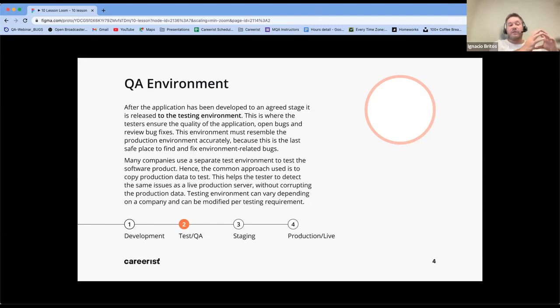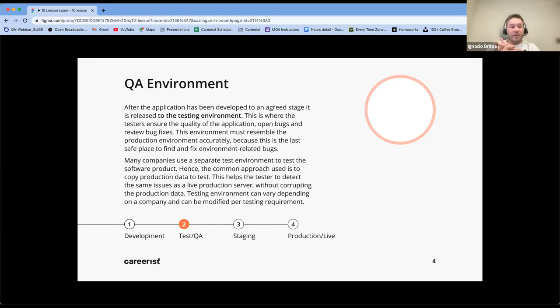Remember that, for example, the environment of a developer could be their own desktop machine or their own laptop. And the testing environment could be the laptop of the manual QA engineer. So physically they are different things, but the configurations are the same. Yes, the configuration is the same.